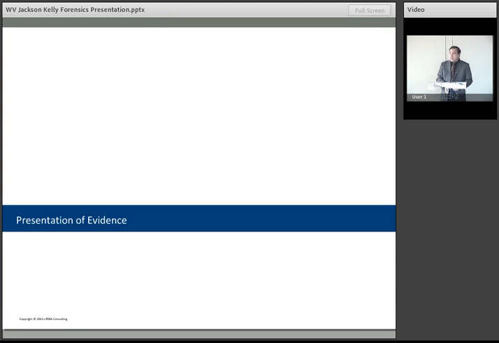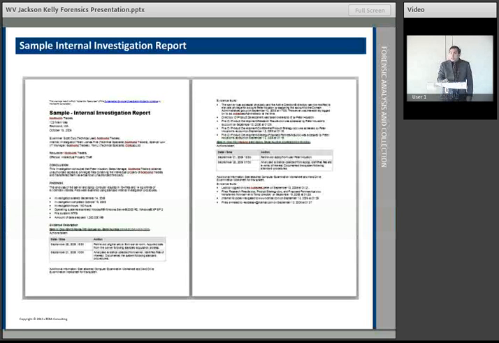So now the presentation of evidence. I know this is small. I can't give you the full report, and I kind of blurred it on purpose. But the idea behind this report, remember I told you mobile phones don't have documents. They just give you reports. The reports will look something like this.